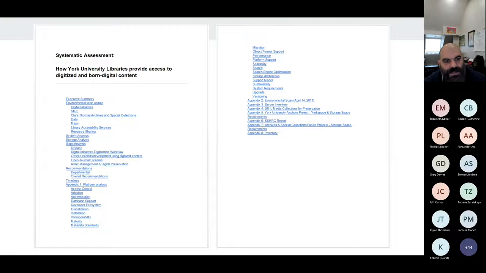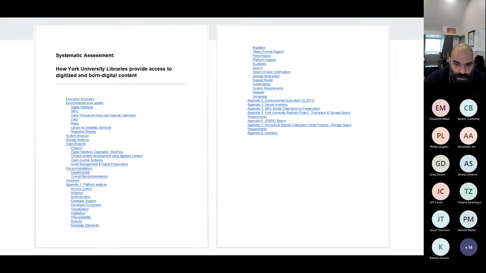Then we looked at all of our systems: what we had for storage, what we needed to add to storage, and did some gap analysis, looking at the platforms that were implemented when I was there, and all those wild share drives with stuff hidden here and there. Then we looked at a variety of platforms, like Islandora and Hydra or Samvera at the time. Then we looked closer at DSpace, because we had a DSpace instance as well, and broke it down into a whole bunch of sections and figured out if it would meet our needs. So that was the first part.